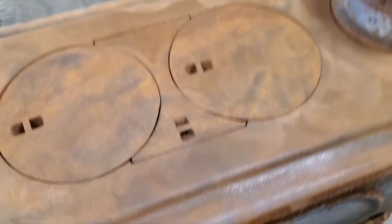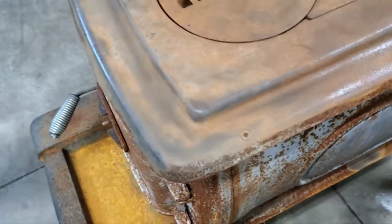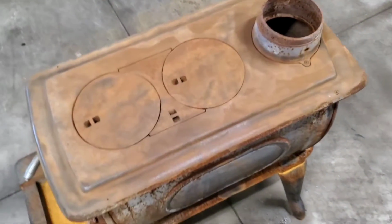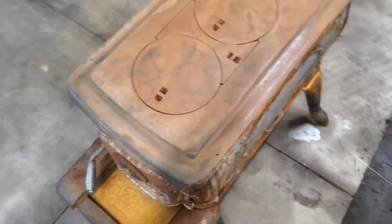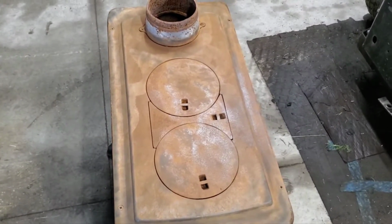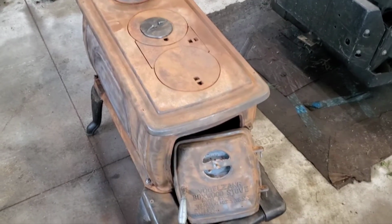So as you can see, the flaky stuff up on the top there cleaned up pretty good, in contrast to other areas I haven't hit yet. So I'm going to go ahead and do the rest of it. I won't bore you with all of that, but I'll bring you back in once I've got everything touched up there. So stay tuned. All right, we got the wire wheeling done.